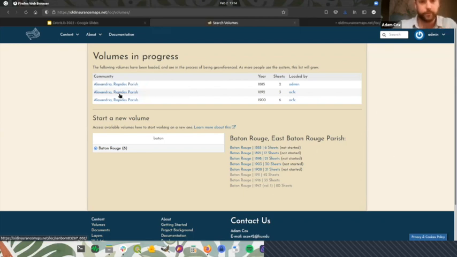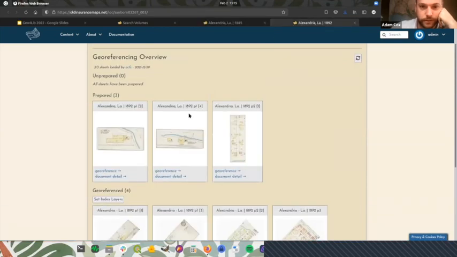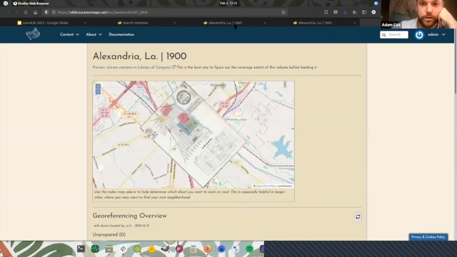I want to open up a couple that I had already started. Just for example, here's the volume summary page, so to speak. When you load one or start one, what it's doing is copying the JPEG to the server and then registering it within GeoNode as a full resource. In this page, there's the georeferencing process. I've set it up as basically a 2 and then optional 3rd step process. So this page tracks what part of the process each sheet is in. Here's a couple other ones, and you can see different stages, that kind of thing.